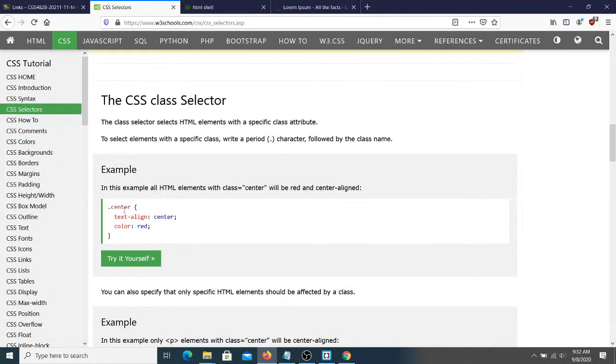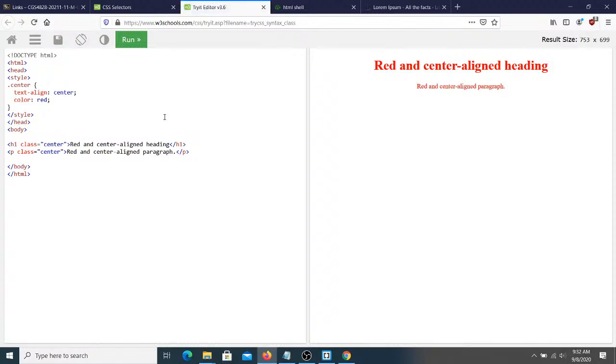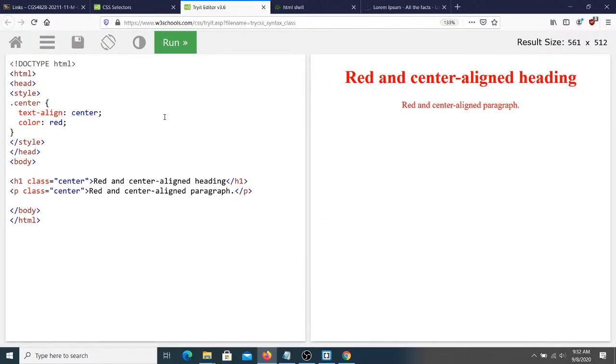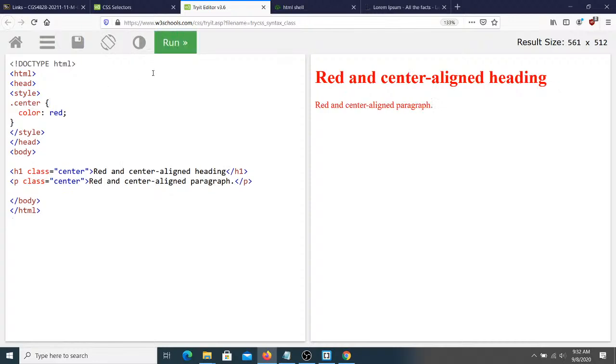Okay. So when we name these, again, we choose the name. This name, center, is not a great name, and I'll tell you exactly why. We want to avoid naming anything that involves the look of it. What do I mean by that? What if we decided that we didn't want to center this anymore? What if it made sense to just be the normal alignment? We changed our page around a little bit, and then all of a sudden we don't want it to be centered anymore. This is kind of silly because we have a class called center that's not actually centered. So what do we have to do? For every single page, we have to go back and give it a better name.